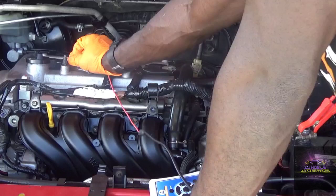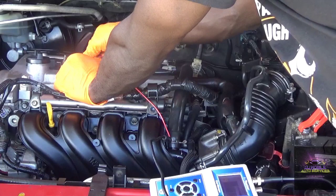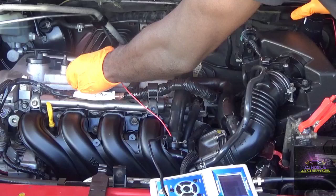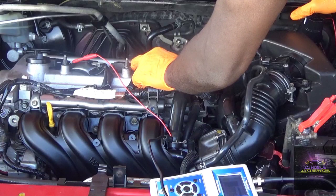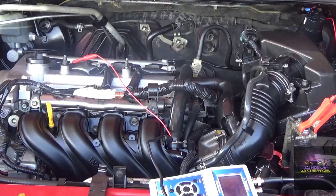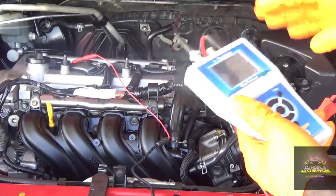I'm just going to go over cylinder number one here. I'm going after the second pin. I don't have the wiring diagram, but I'm just going at it. So it looked like a red wire, most likely that's the power. The pink wire, probably was white with the black stripe, is the ground. Toyota normally uses white wires with black stripes as their ground. They have a black wire, so that's most likely the signal, the IGT, and the confirmation will be the yellow. So let me just set this back up and do a sync.